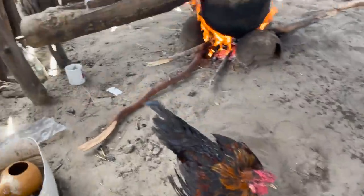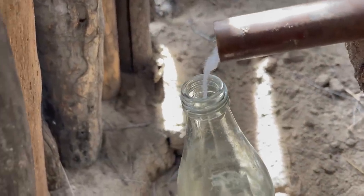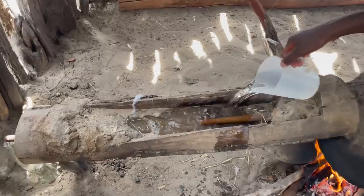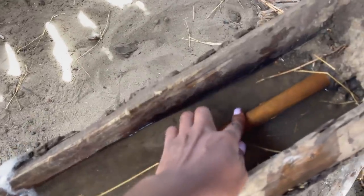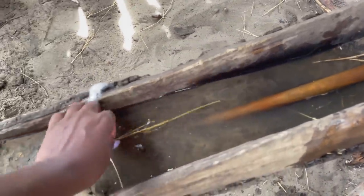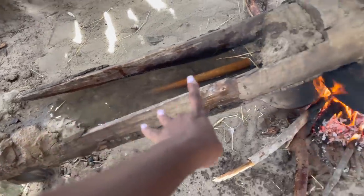Okay, so look at this Ombike. The liquor has started. Can you see? It's dripping. So now my cousin is going to put water. So she's putting water so that it cools the copper. Ooh, the copper gets very hot. So the water is to cool the copper.